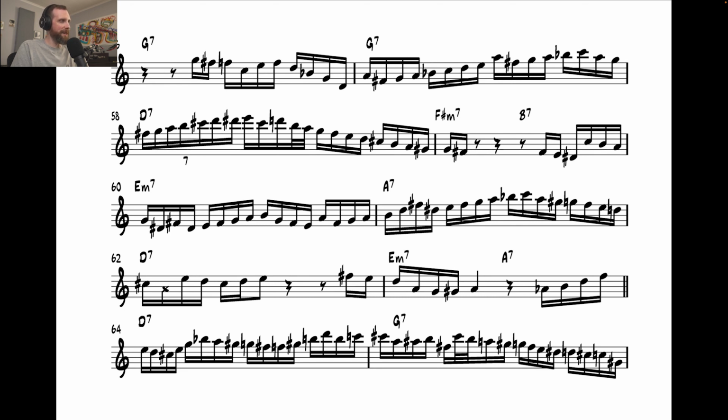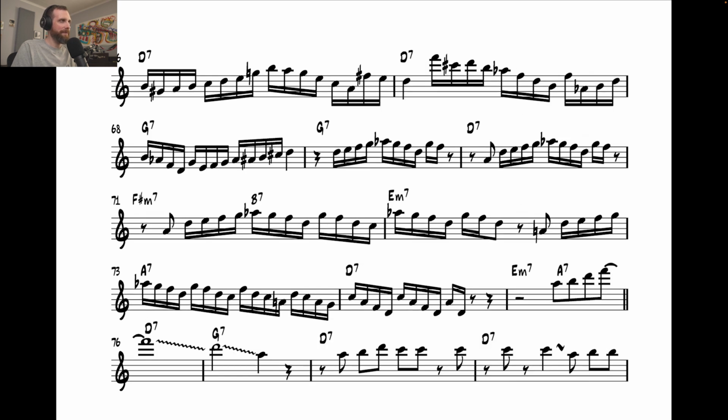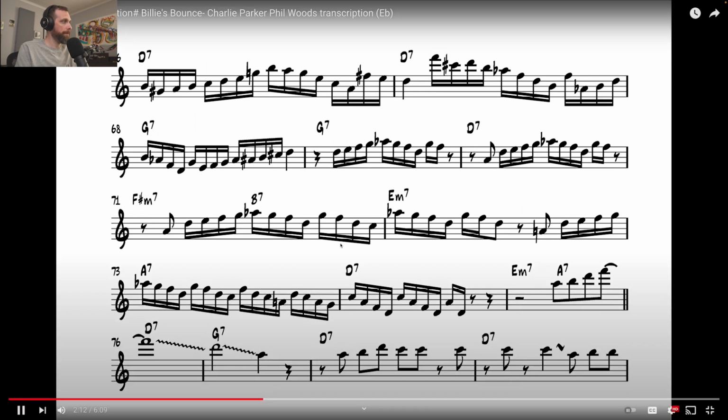Masterful double time playing. Man, the level of confidence with which he plays his double time is just so impressive. Whoa, all right, so talk about motivic development. Even while he's doing these crazy double time lines, look, he busts into this really cool motive.